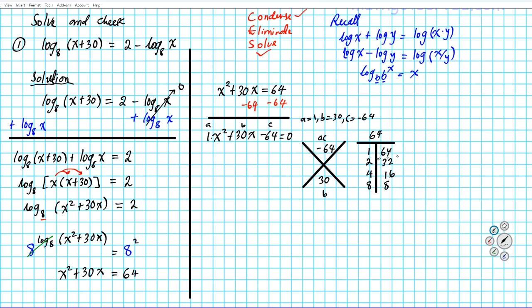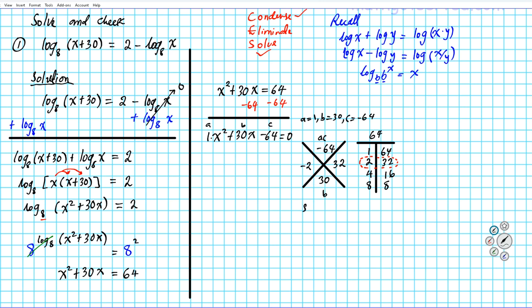The first one gives us 63 or 65. No, this one gives us 30 or 34. This is what we are going to be using right here: 2 and 32. Okay, so let's put it in here. We have 2 and 32. Now the sum has to be, or the difference has to be 30 and the product negative 64. Since the difference is positive, that means the smaller number is negative.